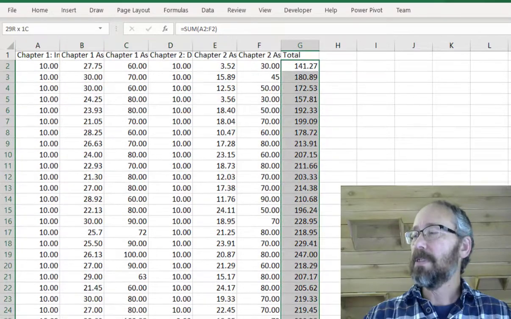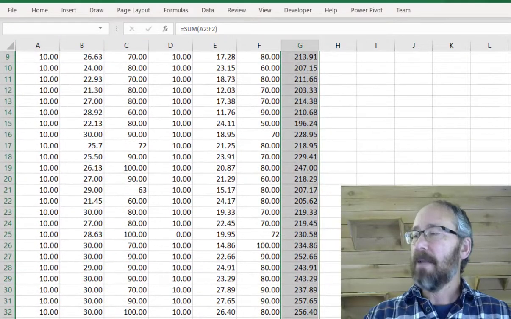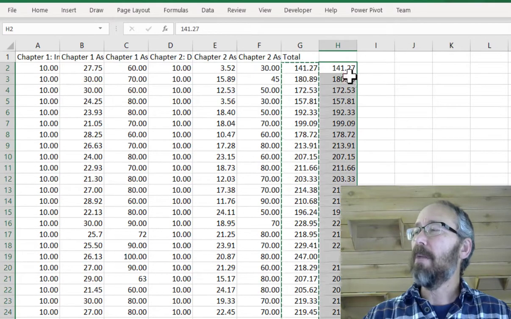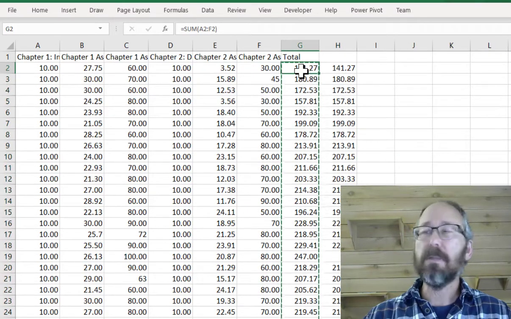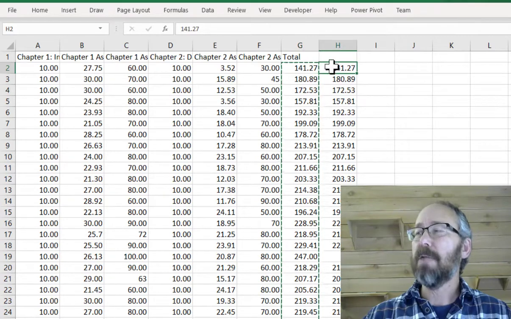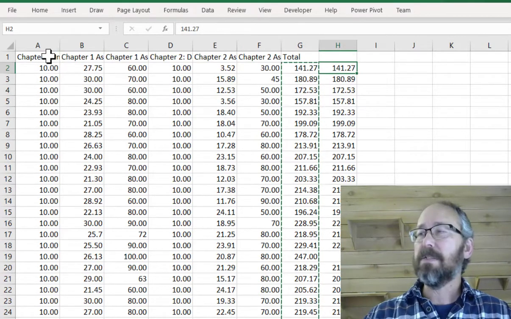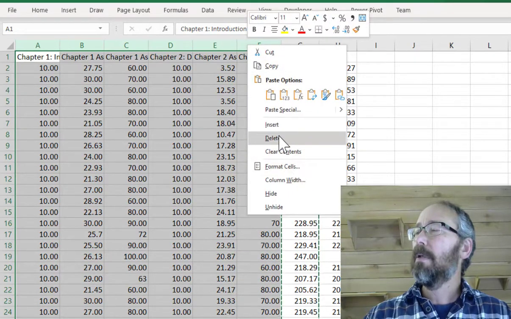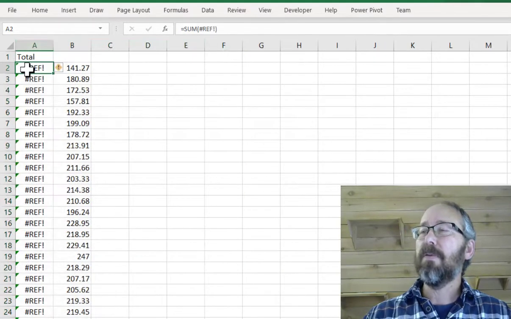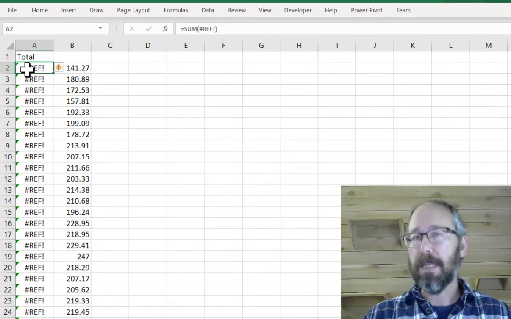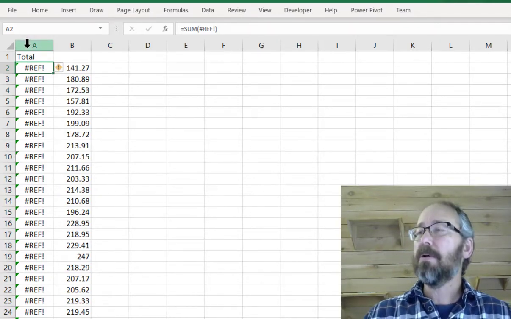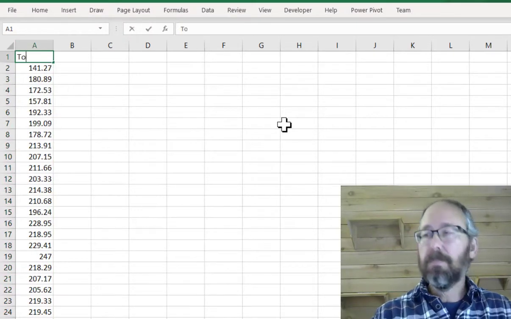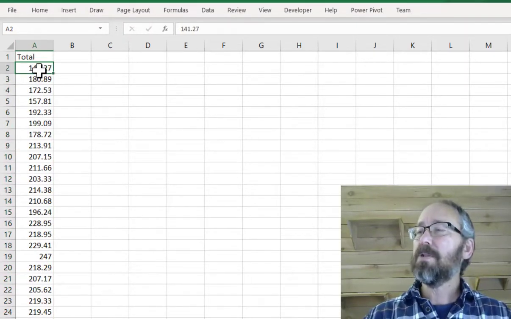So what I have to do is highlight this and copy it and paste it as the number. So you can see this is a formula, but this is the actual number. So now I can delete all of these. Let me show you what happens if I were to just delete those. Notice that the formula in there cannot be calculated because the references are gone. So I don't need this. So this is my total. And I want to sort this.